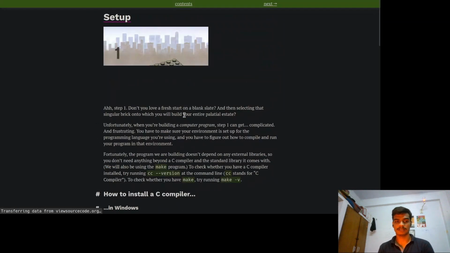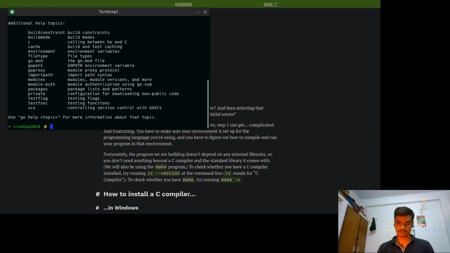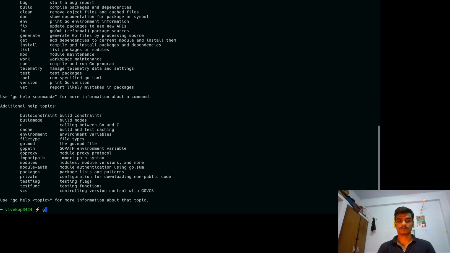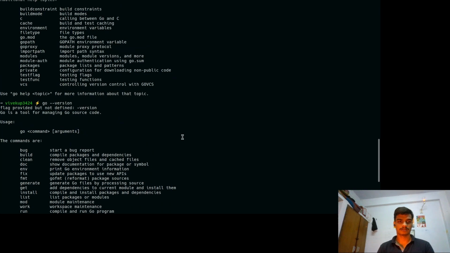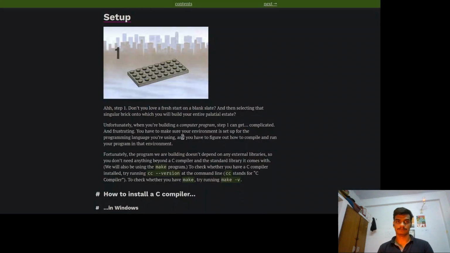because I have everything I need, but I'm going to use Go for this, and the version I'm using is Go latest version 1.23.